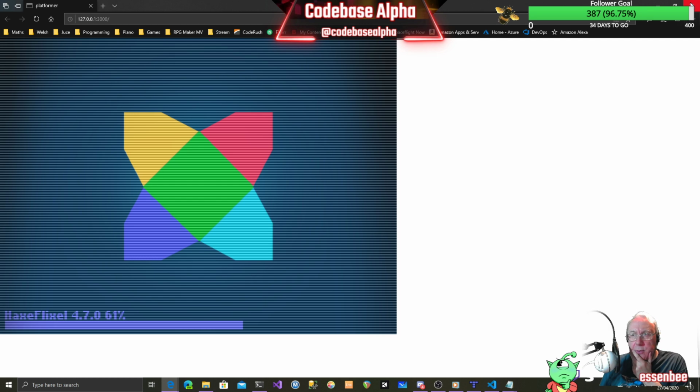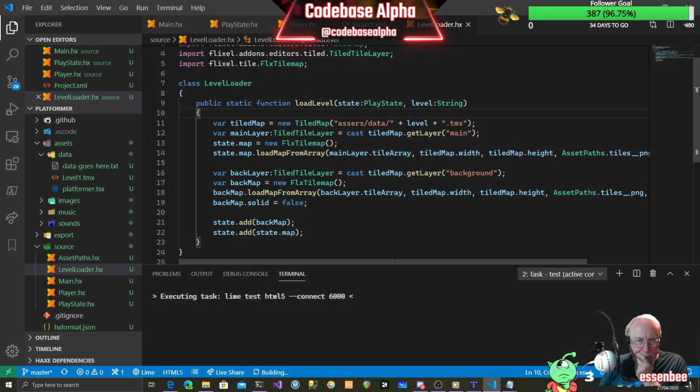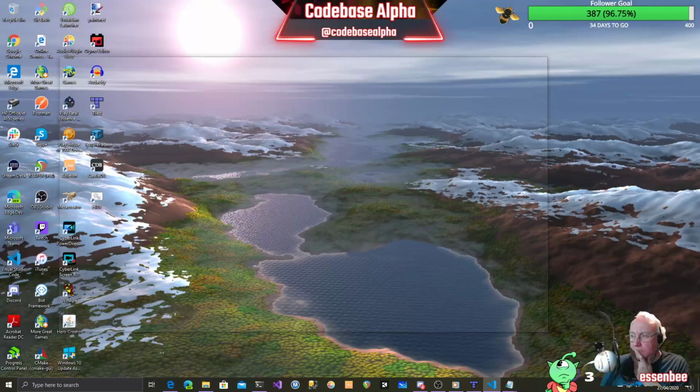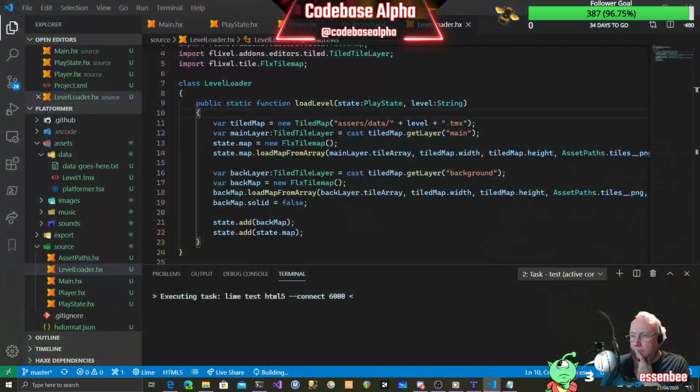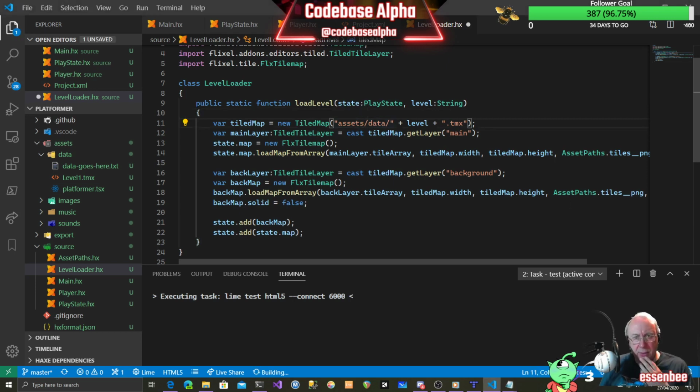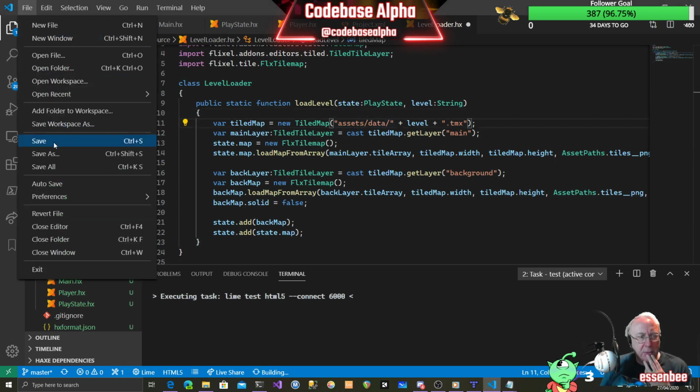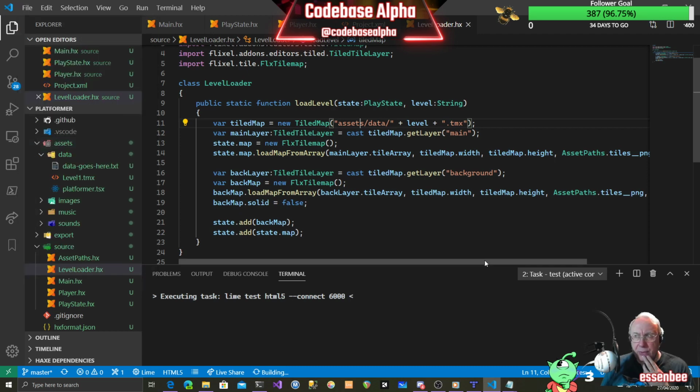Let's go through the code. So, level loader. Let's have a look at level loader. So assets, that's supposed to be assets, so that wouldn't help. So it probably got stuck trying to load our map, didn't it? So save that point. Let's try it now.